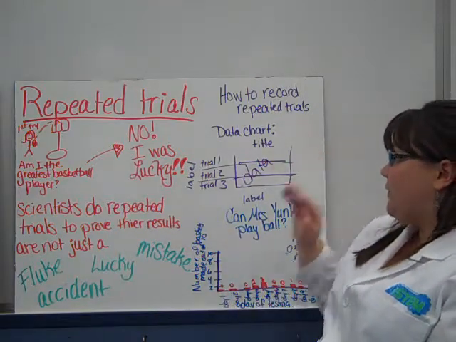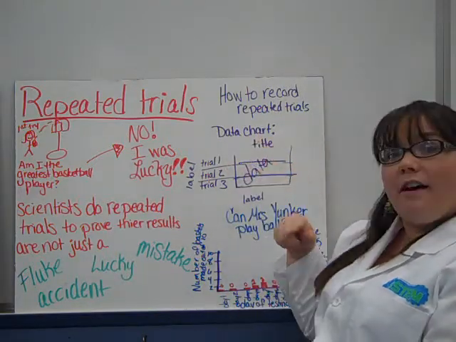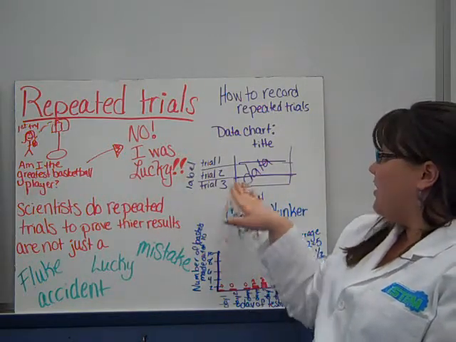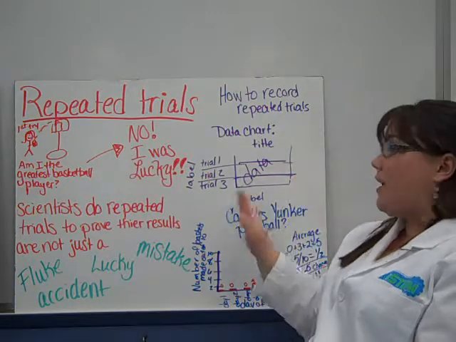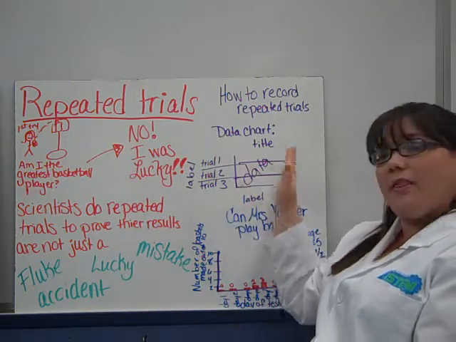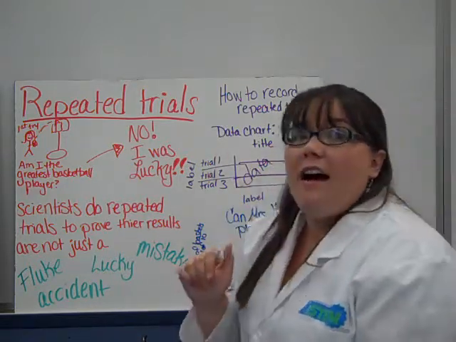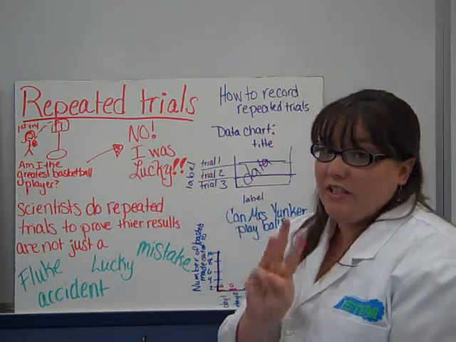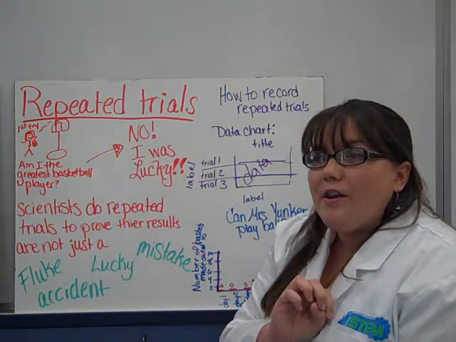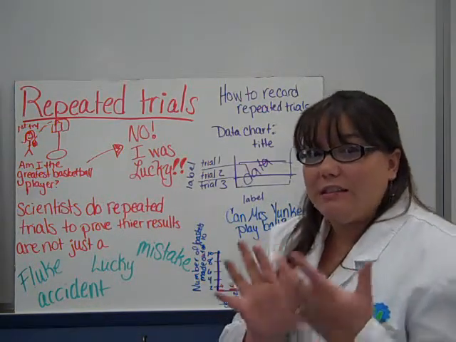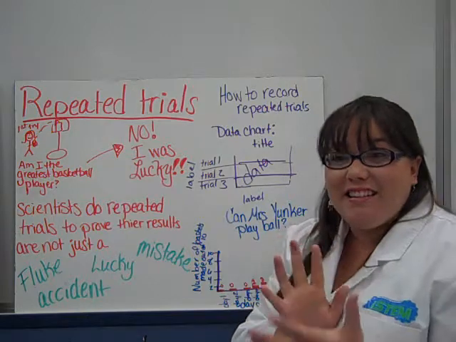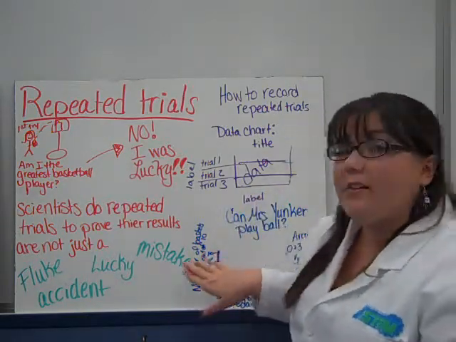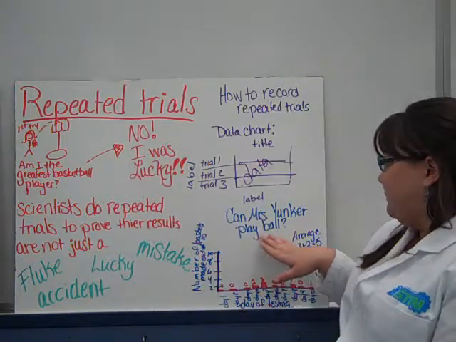You have to make a data chart. So here you just make sure you have a title, label going up the side, label on the bottom. You could do your data going up or your data going across, your trials going this way, your trials going that way. It's always recommended you do at least 3. For science fair, you have to do at least 3. For science fair, if you do more than 3, they get a little more excited. If you do like 6, whoosh, over the park, right? Through the moon. So let's go ahead and look at some data that I collected.